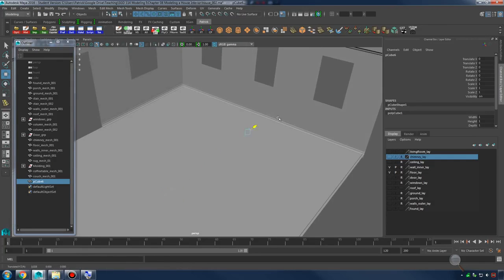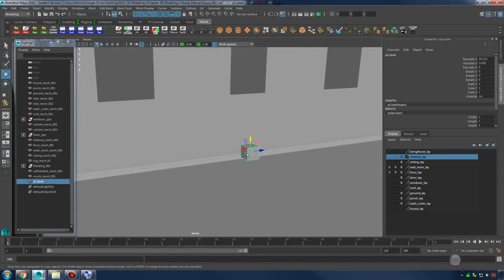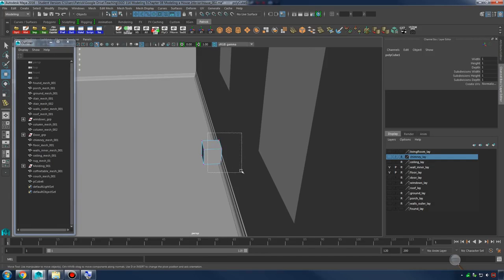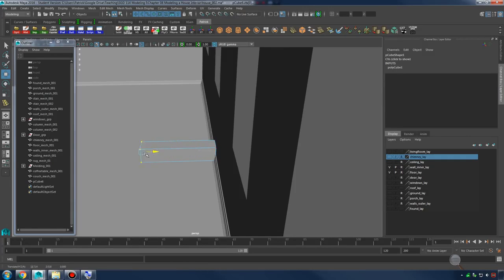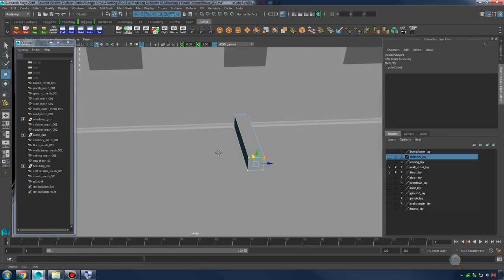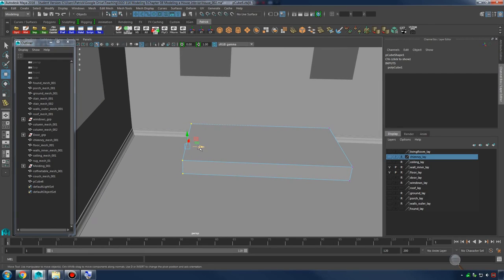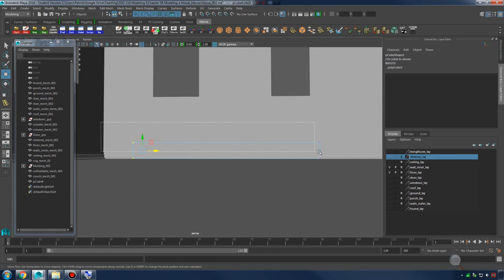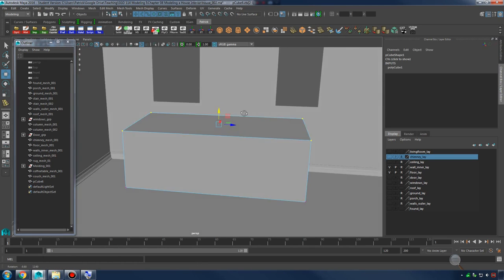Like all good models, we start with a cube. Good old box modeling. And why don't we just get into this by defining the dimensions here. I want to get it really close to that back wall. Let's bring it out to about right there. If you wanted to be exact, you could look up standard dimensions for cabinets and counters and stuff like that, but I'm just going to wing it right now, partly because I've already done it.